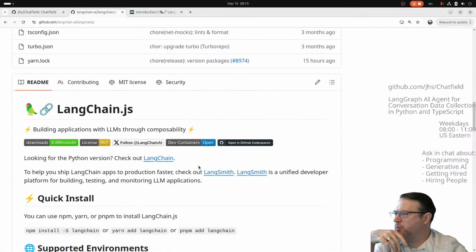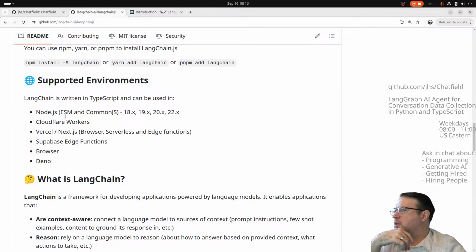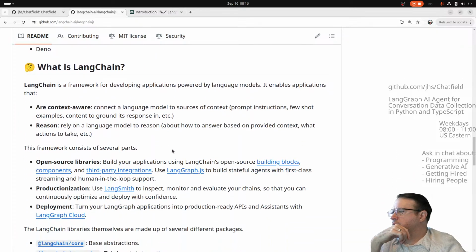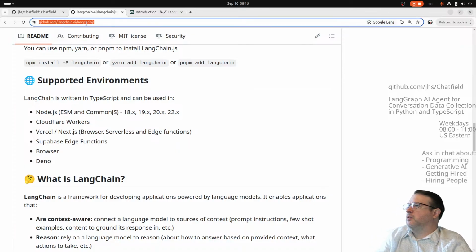It could be possible because oh, here we are. Node.js, Cloudflare workers, browser, Deno. Oh, wonderful. Wonderful. Yeah. Awesome. ESM and CommonJS. Wow, they got a really good build. Okay. What is LangChain? Yeah, let me tell it.